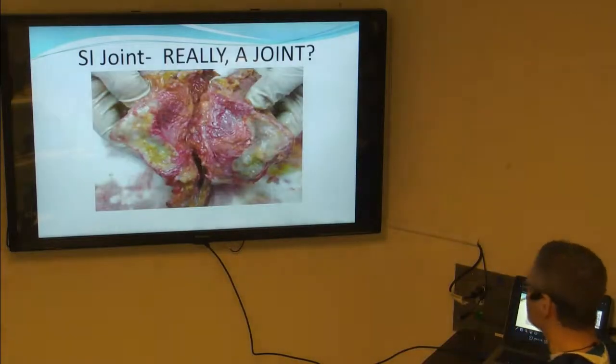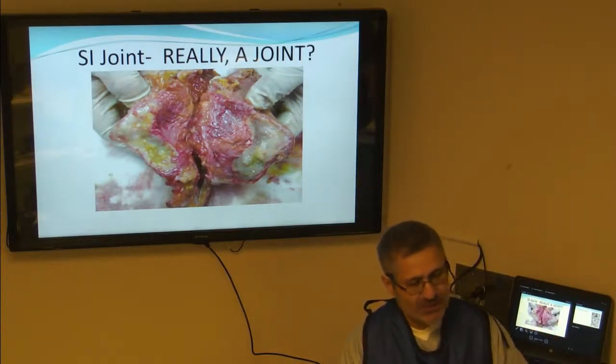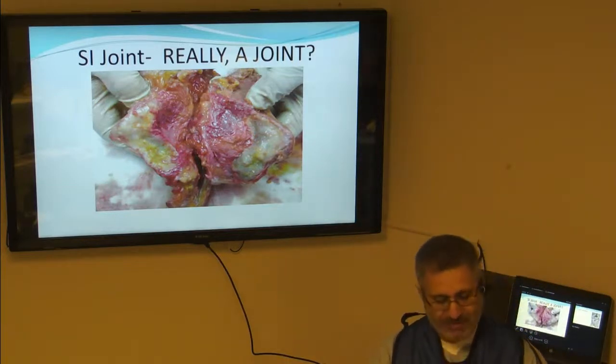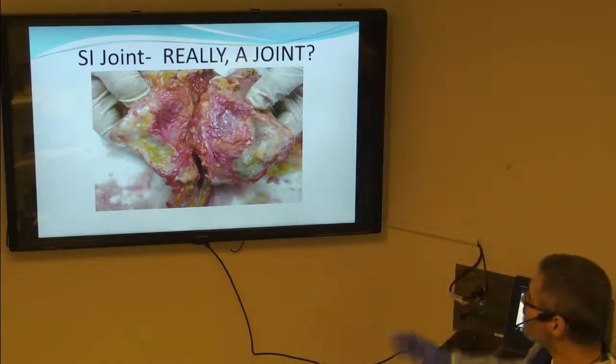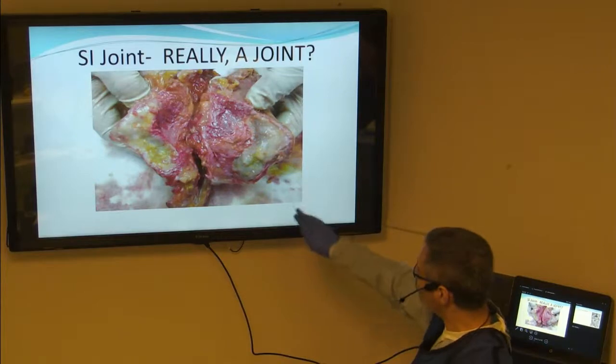Now, sacroiliac joint disease, we call it a joint, is not a joint. It should be a synostosis. The only time physiologically it moves is when a woman is giving birth. It is an open-book mechanism, opening up the pelvis for the baby to have more space to pass through. There are two parts to the joint. There's the ligamental part and the articular part of the joint.